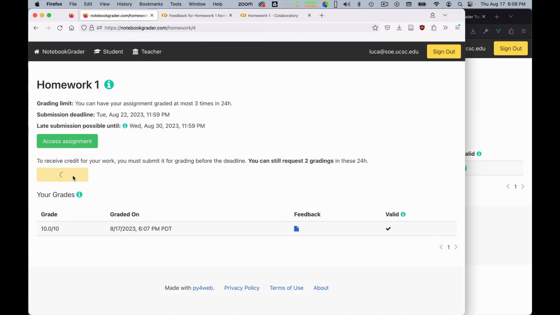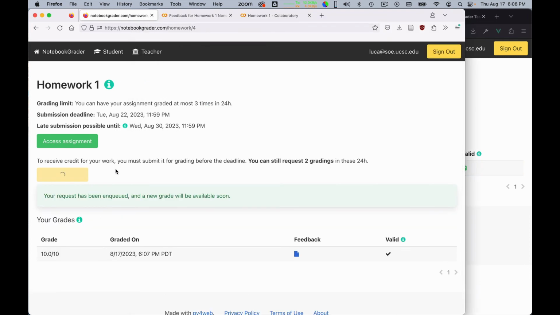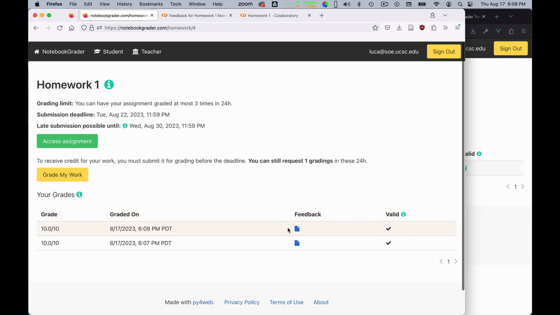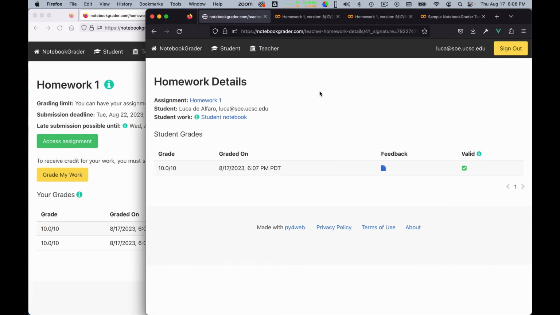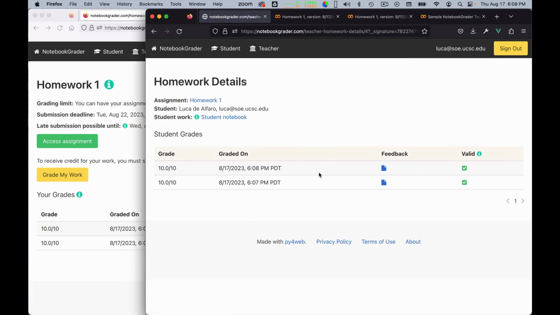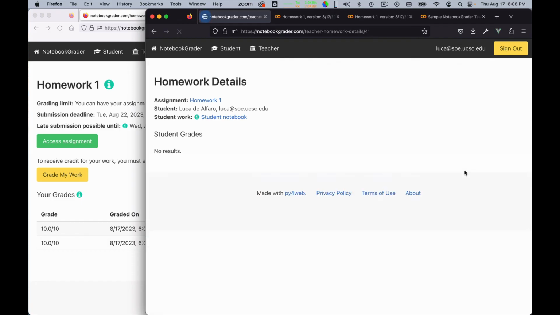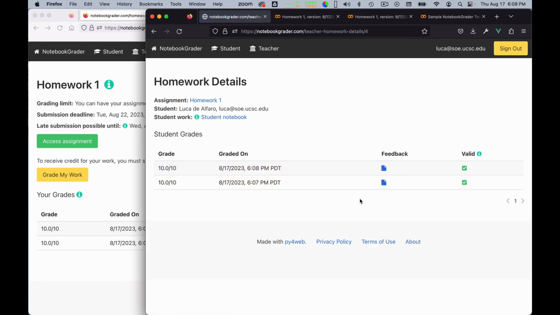I can ask for the work to be graded one more time, just to show how this would work. Okay, now there are two grades here. And so if I refresh this page, of course, yeah, there are two here. They're the same grade. And I can check each one of them as valid or invalid. And the student grade is the highest of the valid grades.